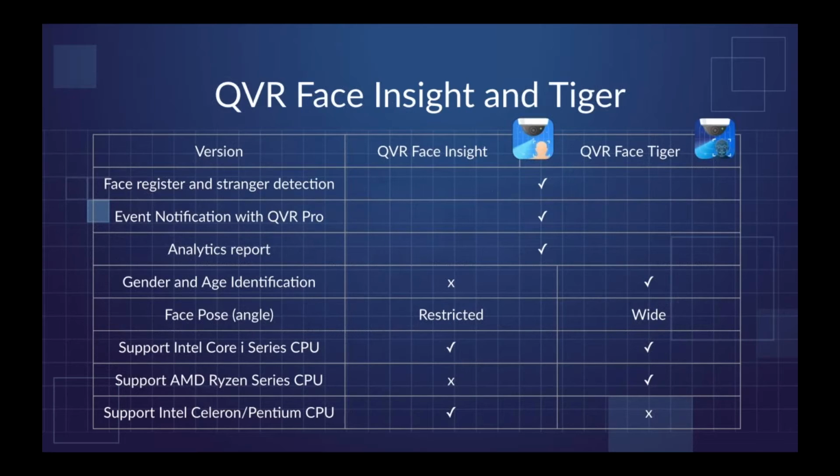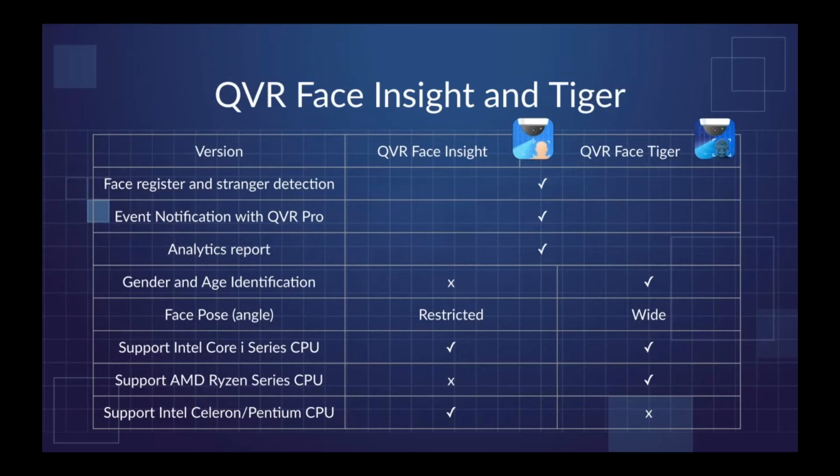We have the base app, QVR Face Insight, and then we have the more advanced app, QVR Face Tiger, which is an additional license fee, and it does require more resource overhead. So you will need a higher end model for QVR Face Tiger. And so let's look at a few of the different features to help see which one might fit best for you.